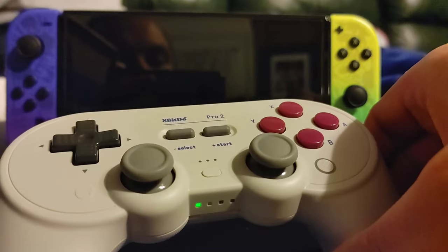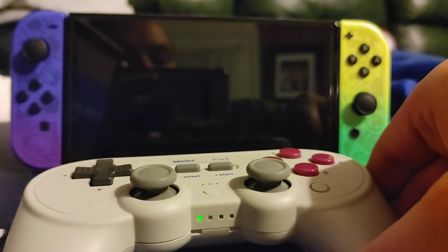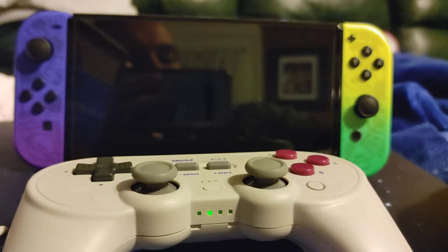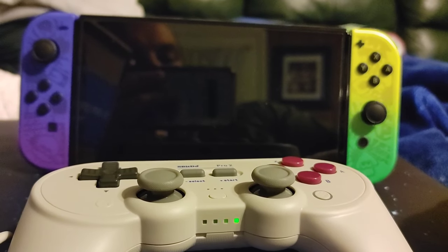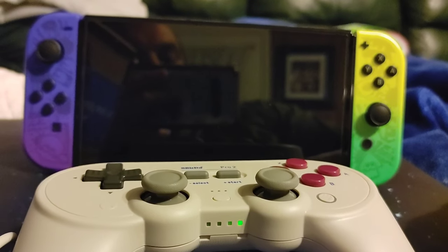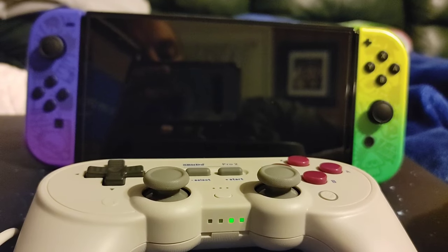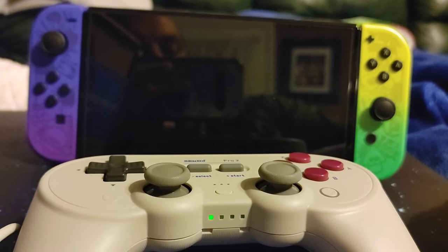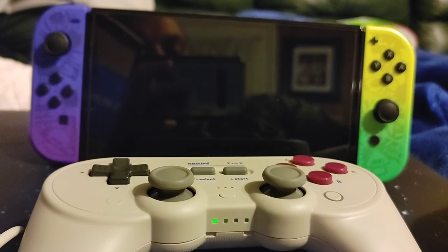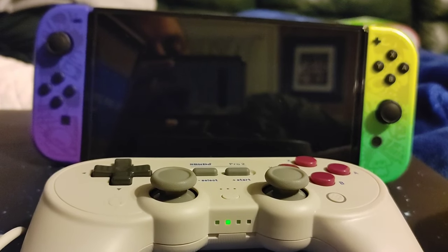So basically this is unfortunate, because that means you always have to have another controller with you, or you have to get up and turn on the Switch manually if you have it docked. Especially right now, I'm laying on my bed because I have a broken leg from a motorcycle accident. The least amount of movement I can do is a lot less painful for me. So this is unfortunate with this controller, that it doesn't turn on the Switch automatically.